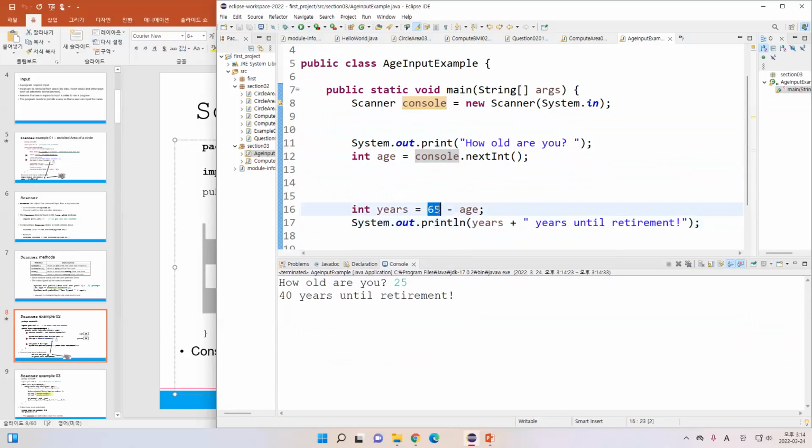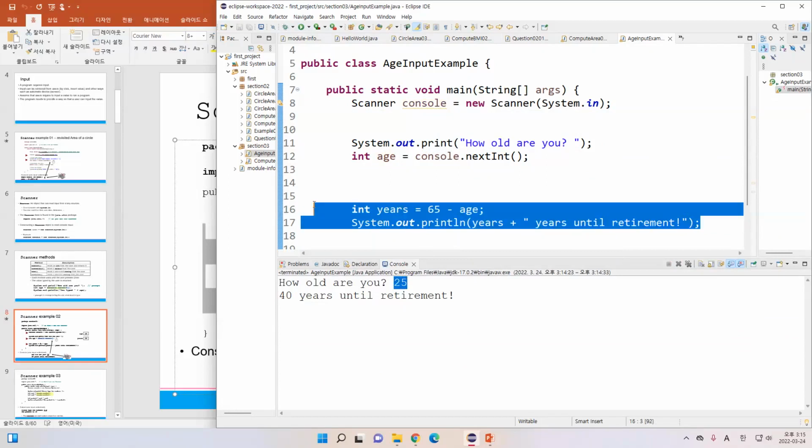Let's assume that the age of retirement is 65. My age is 25. So 65 minus 25, it will be 40, and 40 will be printed here. 40 years until the retirement. Okay, so this is the process.